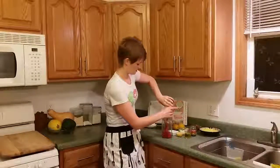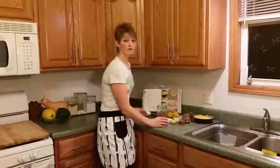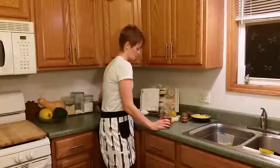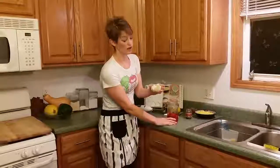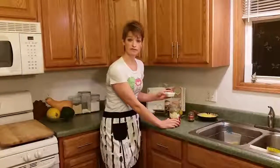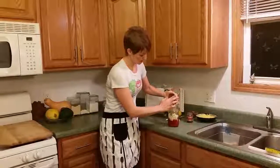Put them in my other jar here. To my roasted red peppers, I'm going to add a quarter cup of olive oil, a quarter of an onion that I just roughly chopped. The blender's going to do the hard work, so I didn't spend too much time making my onions pretty. I'm going to take a half a teaspoon of salt, a half a teaspoon of pepper, and two cloves of garlic — add that to our jar also.